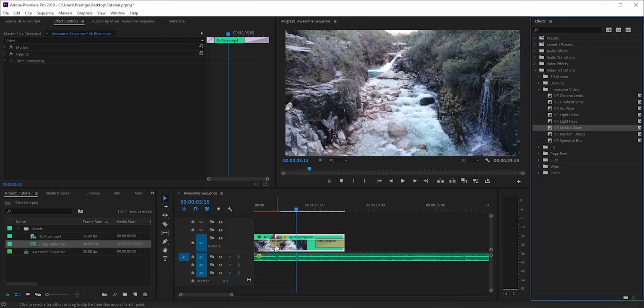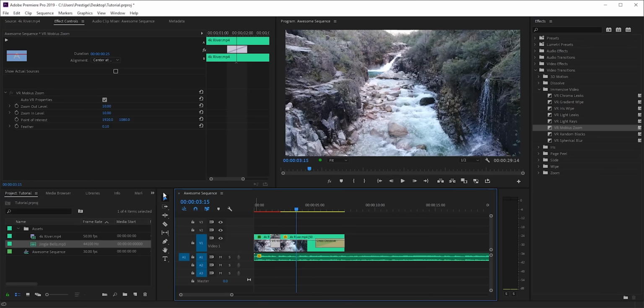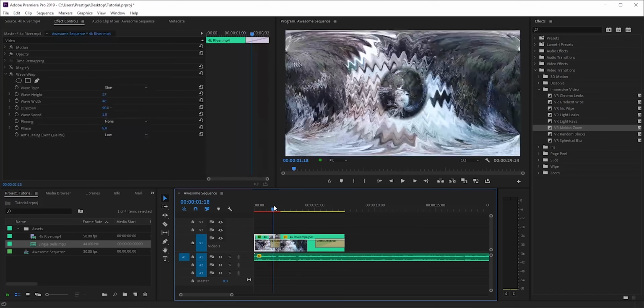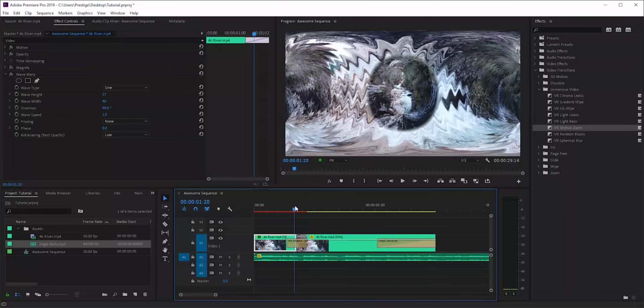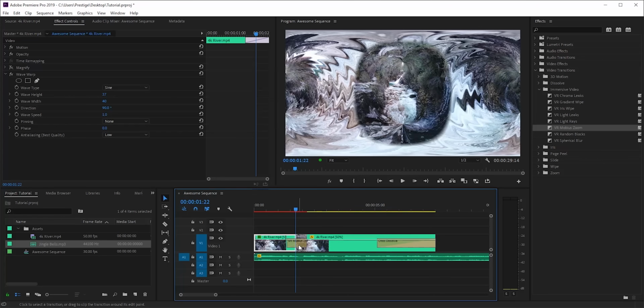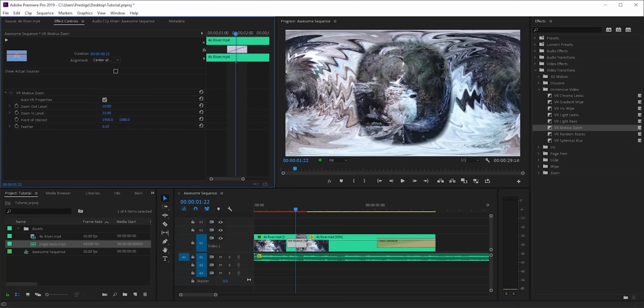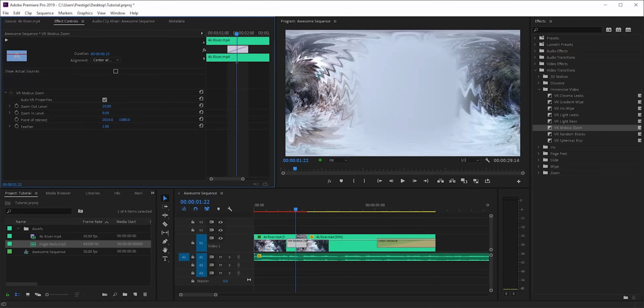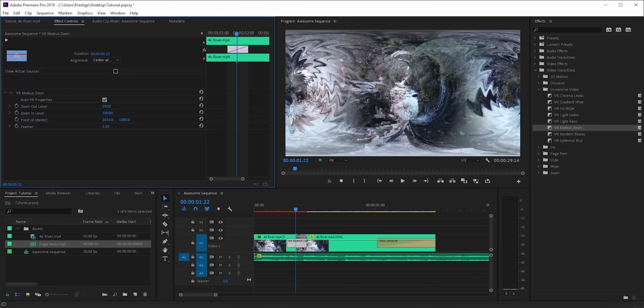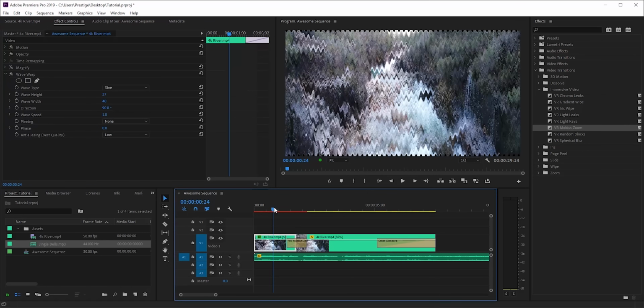And if I click on the transition itself rather than the clip, you can see in the Effect Controls panel, I get some options. So essentially, if you click on a clip or a transition, up here in the Effect Controls panel is where you can edit those properties. So let's just zoom in here. You can see this is absolutely bonkers, this one. So I'll scrub through, halfway through the transition, select the transition itself, and then we can go in and make this look as ridiculous as possible. There we go, fantastic. And I can play this through.